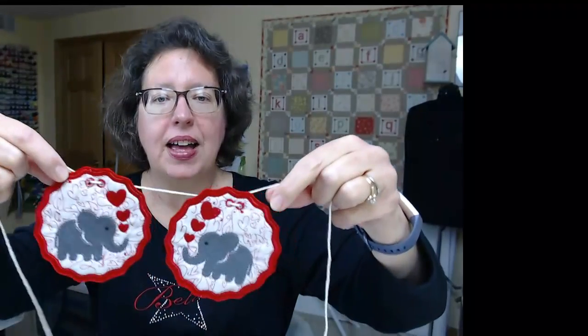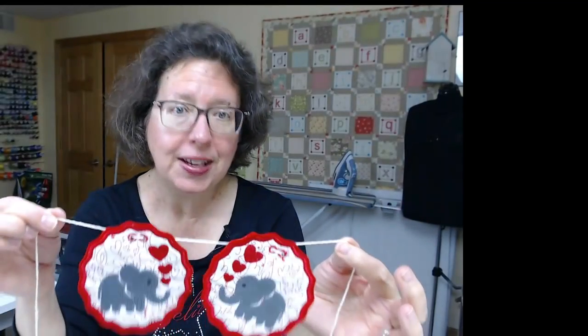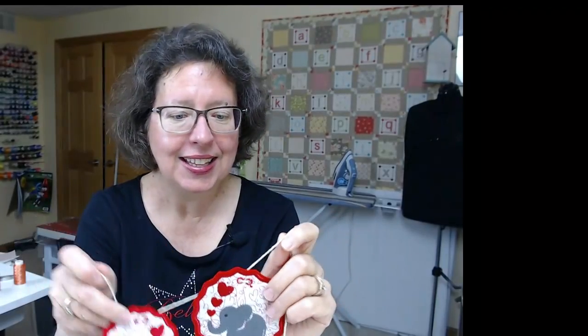Another design that coordinates with this is the elephants. We've got a left and a right facing elephant. Perfect for a child's room or a baby's room. Good for Valentine's Day. You can add a child's name to it with the alphabet set. Another one is the acorns here.